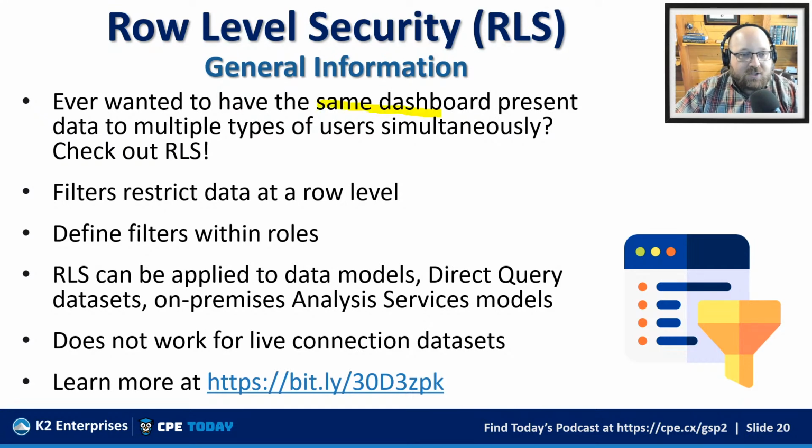So the question I want you to think about is, if you ever wanted the same dashboard to represent multiple types of users simultaneously, meaning I could create a dashboard for orders, but then limit what is displayed based on who that user is. Maybe we're in a retail environment, and I would want to show the managers of the different departments, maybe sports equipment, maybe consumer electronics, and so on, only the sales related to their specific department or business unit.